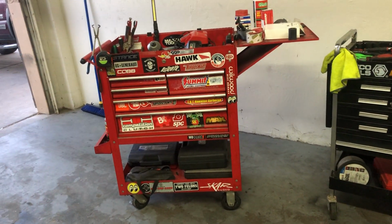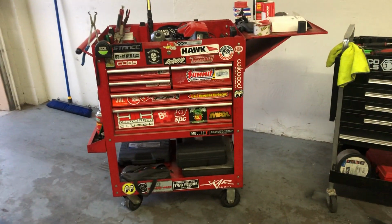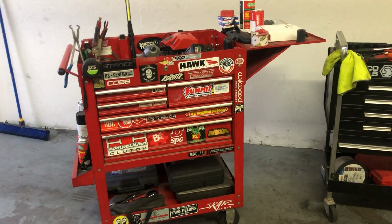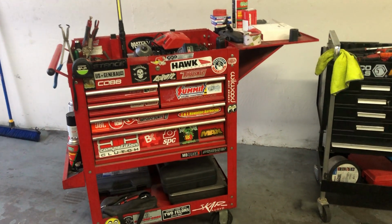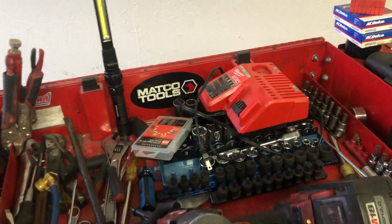I've had it for a long time. I've used it at home, used it at 3 different shops, and I'm going to use it here. I think I'm going to set it up for more shop things, you know, have some supplies in here, clips, fasteners, things like that. So we'll see how that goes.